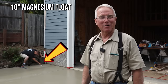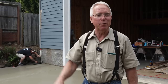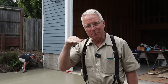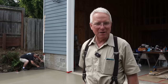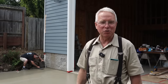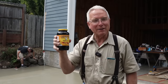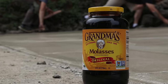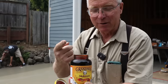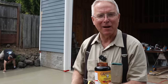So one of the things that I love about exposed aggregate finish is that once it's just about to this point, it's time to interfere with the chemical reaction at the surface. You want to do something to stop the paste at the top from getting hard, so you can wash it off here in, oh, I don't know, maybe an hour. This chemical reaction is stopped by sugar. I can't tell you why. I'm not a chemist, I'm a carpenter. But I do know that grandma's blackstrap molasses mixed into the water and sprayed on the surface stops the cure. And besides that, how many admixtures on a concrete job can you do that with?